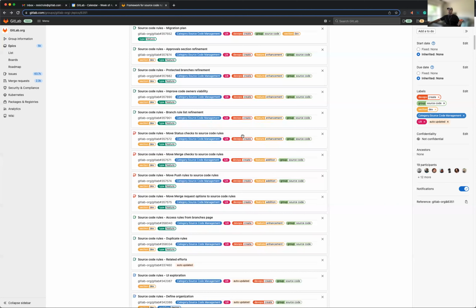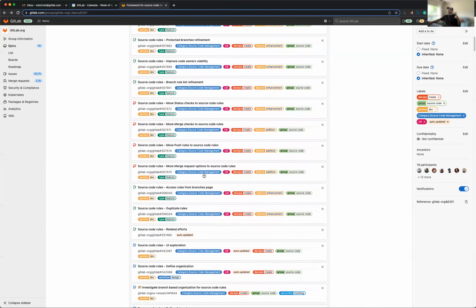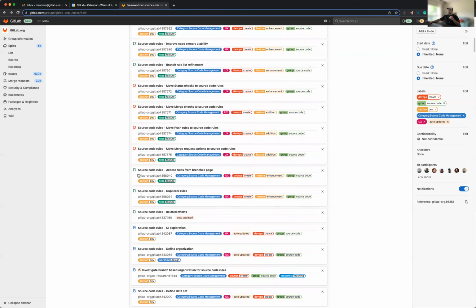So status checks might be an interesting one to move over there. Merge checks, push rules, merge request options. And so that's what this set here is: other features that we might want to move over there in the future post MVC. And then just a few nice to haves.